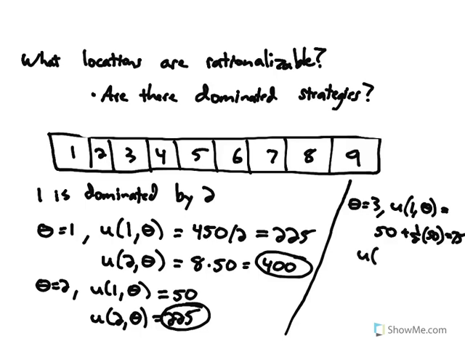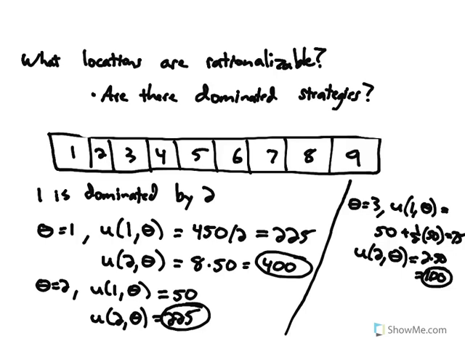But if instead I had located at block 2, that's the dominating strategy I'm trying to identify. If instead I had located at block 2, and the other person had located at block 3, I get the utility of both all of block 1 and all of block 2. So I'm going to get 2 times 50, which is equal to 100, which is bigger than 75.